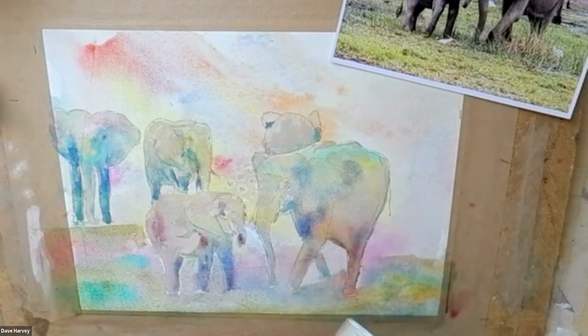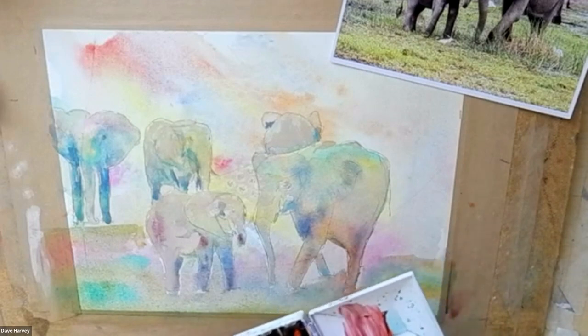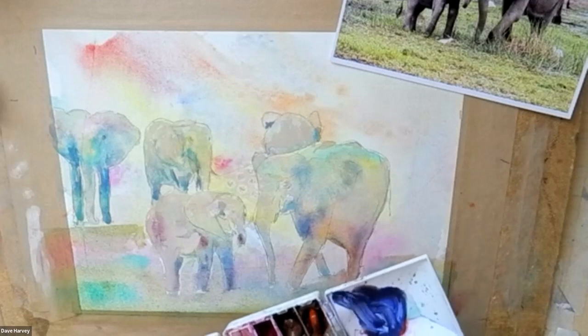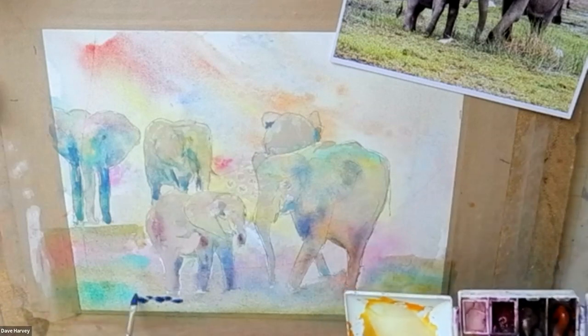Sort of, and then always go back. I always, at some point, revert back to burnt umber and blue, and introduce it into the mixture anyway. Yeah, because that's what I do. That's shadowy green.